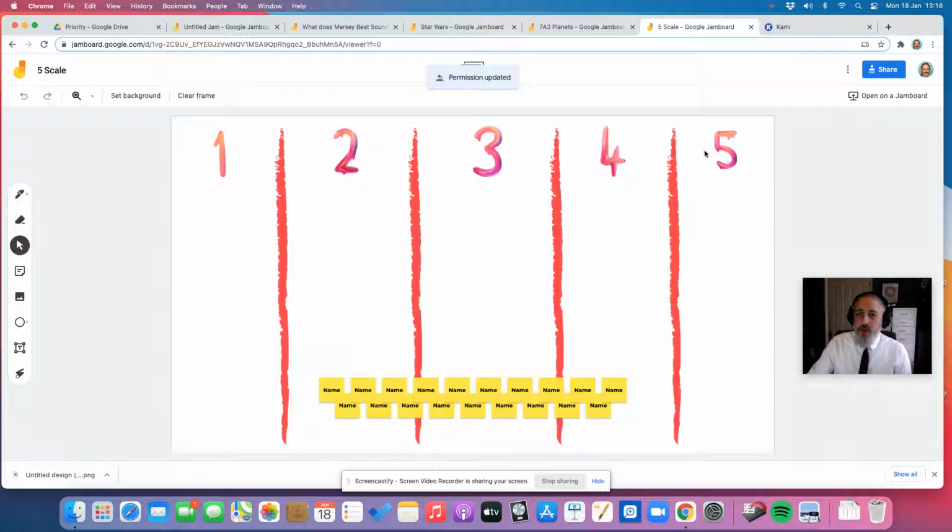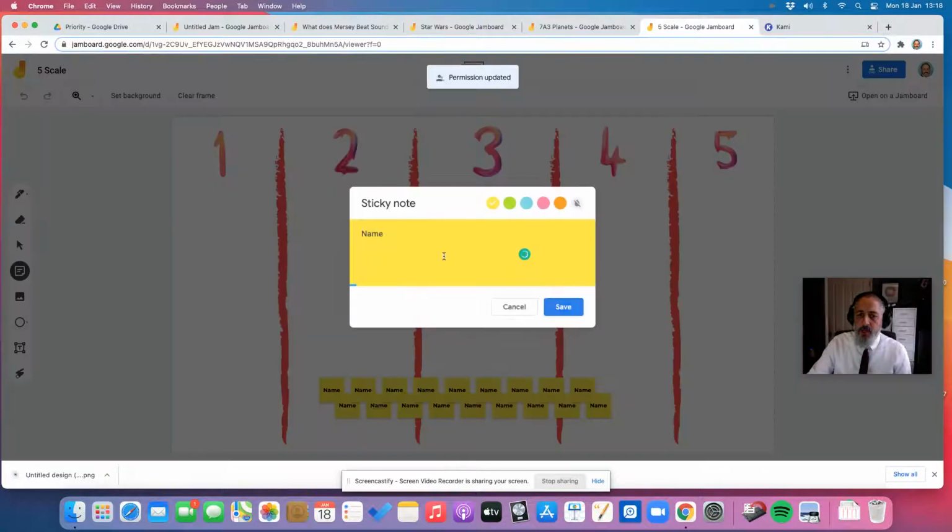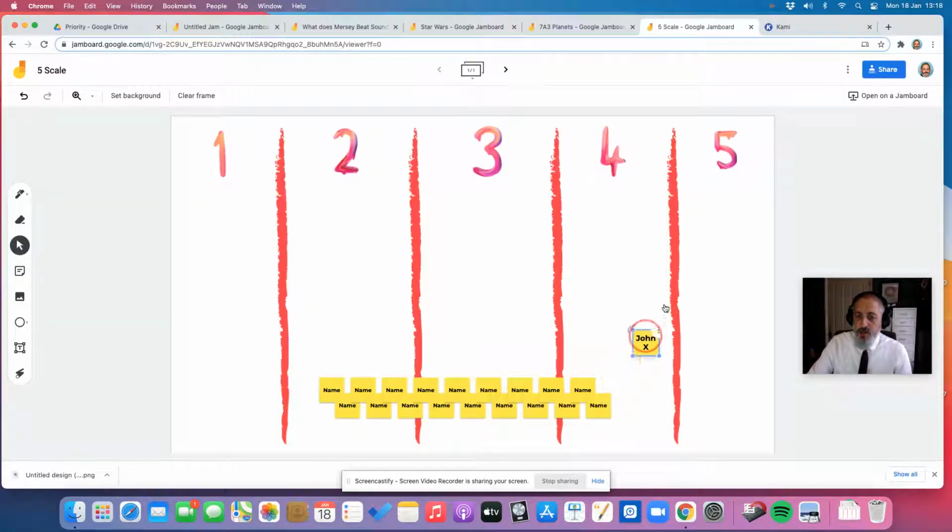if you have understood this concept, you're going to take a post-it note, you're going to double click on it, you're going to put your name, and you're going to then drag it to the column that you think your name should go. And that's a really, really good way of saying, all right, show me on your way out how you think you've done. And we will get that concept of an exit survey.